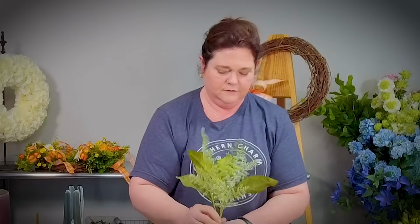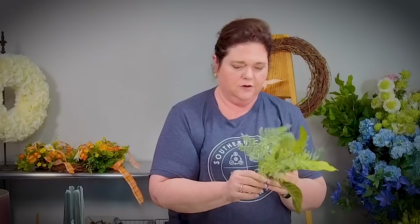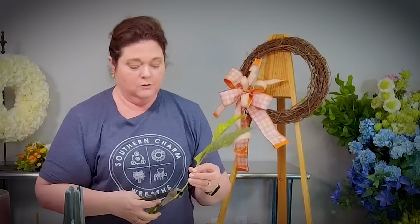All right, we have these wide leaves, and then we have our little pieces of the fern. Let's go ahead and divide all of it out. You can keep it together, I just like the control of it. We're going to start with this one. I'm not sure if we're going to add another one, but we're going to get started with this. I'm going to start with my larger leaves first.